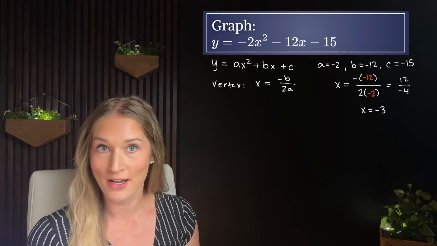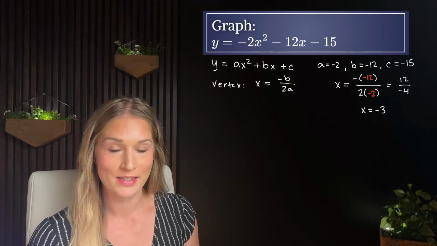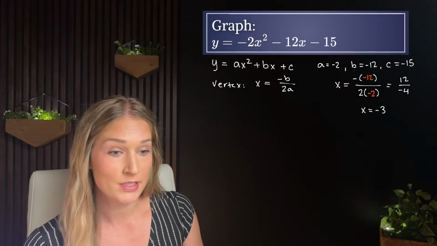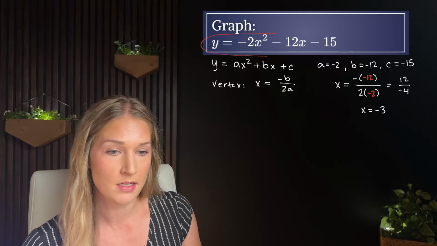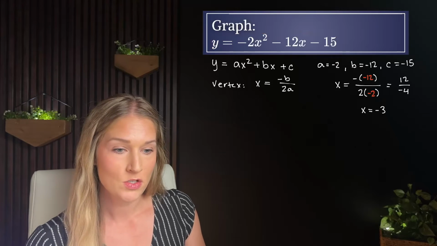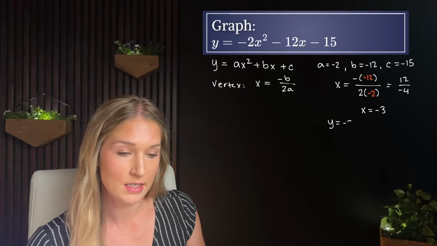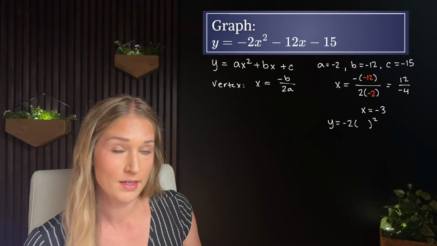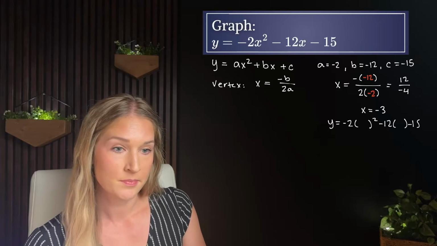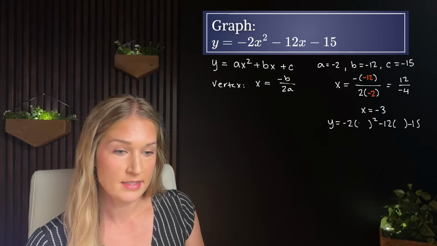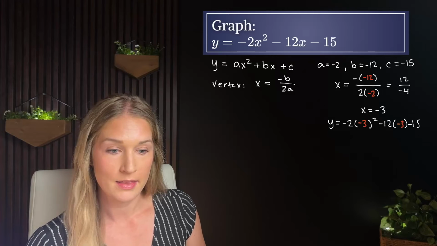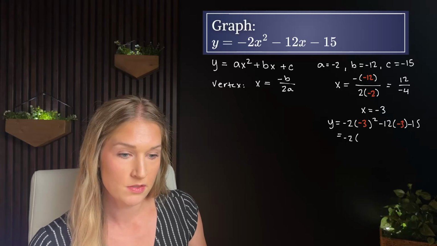But again, I've only got half of it. I need the whole vertex. So I know what x value we're at for the vertex, but I need the y. So I'm going to take that x value and go back to my original equation up here and plug in that x value. So my original equation, y equals -2 times x squared. I'm going to leave it blank because I'm going to go back and plug in the x in a second. And the same thing with the -12x, I left it blank so that I can easily throw in that -3 now. And then I follow my order of operations, exponents first.